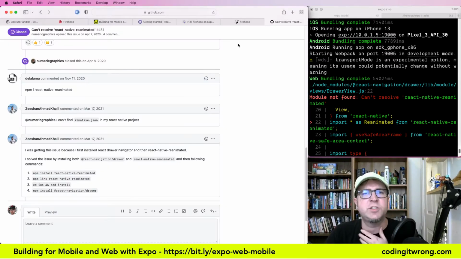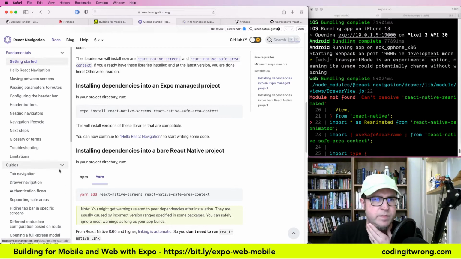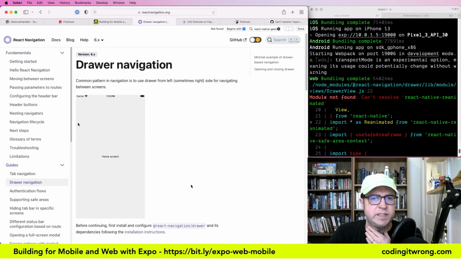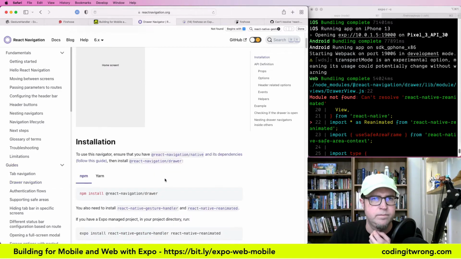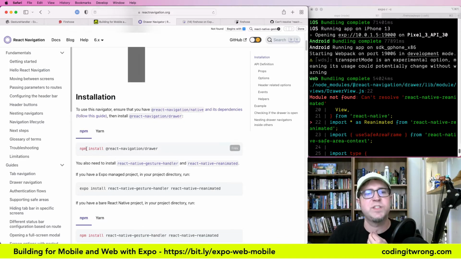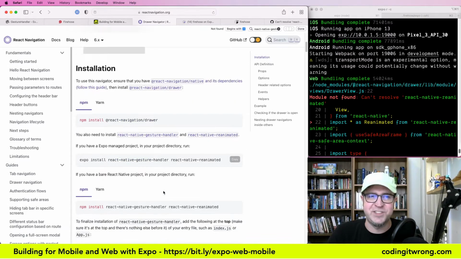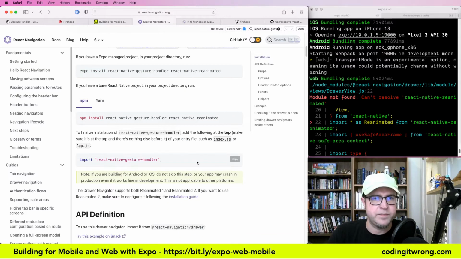Let me check, because I remember as you pull in these different guides, drawer navigation, let me see this setup there. React Navigation drawer, oh yeah, check it out. So once you add React Navigation drawer, that's the instructions where you're supposed to say expo install react-native-gesture-handler, expo install react-native-reanimated. So if you're adding React Navigation, look at the instructions for each of the pieces you add, one at a time. One to the top of your entry file.